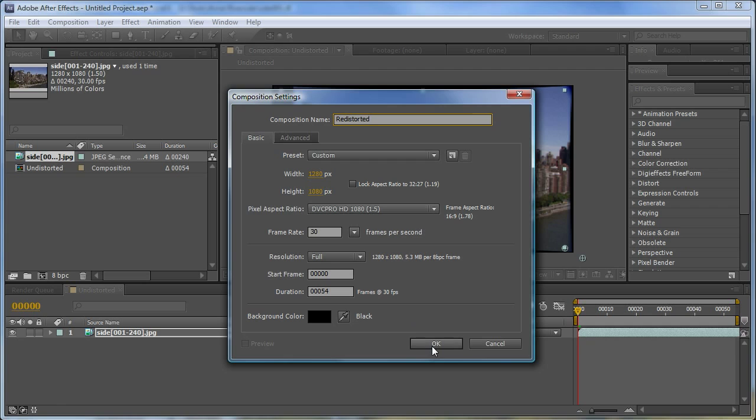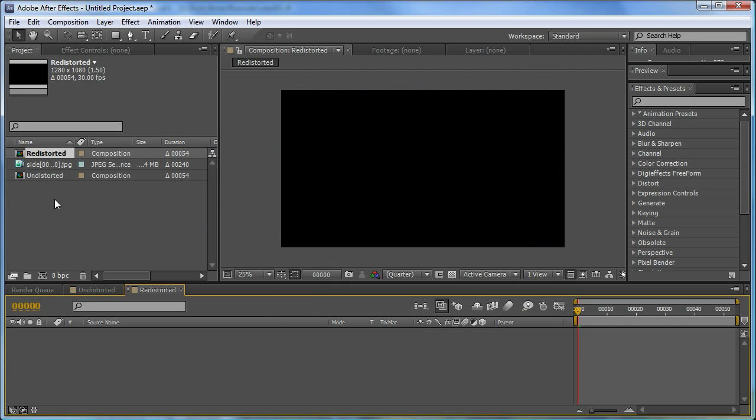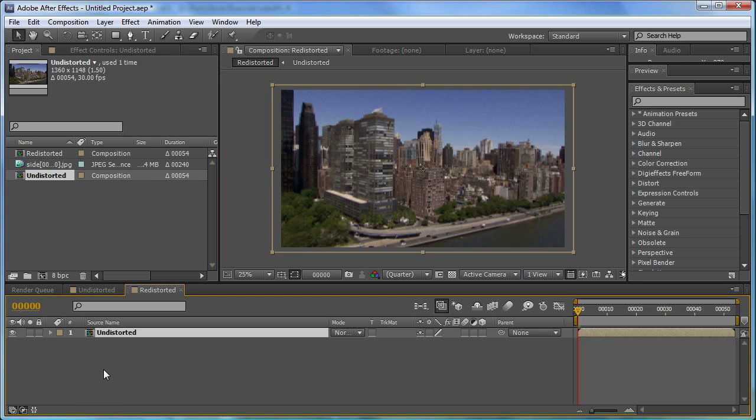Again, the 1.5 pixel aspect ratio. And now we'll go and we'll take the undistorted comp and we'll just drop that into the redistorted one. And you'll see now that undistorted one is a bit larger than the comp that we're generating here.